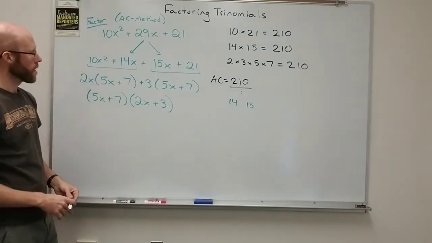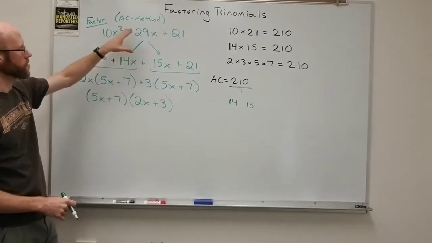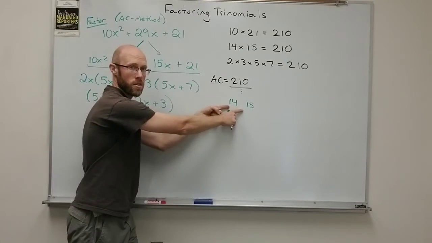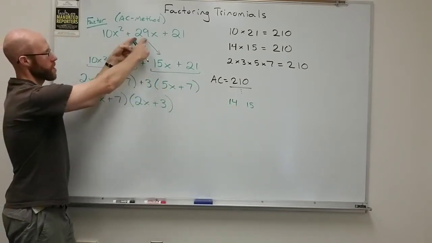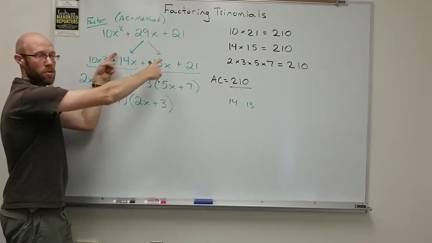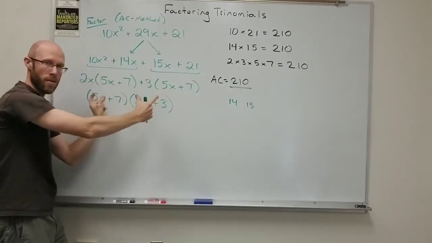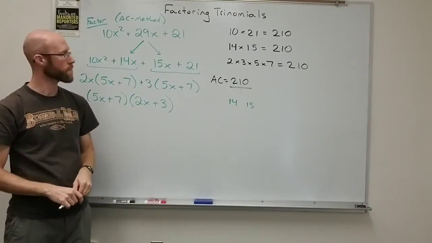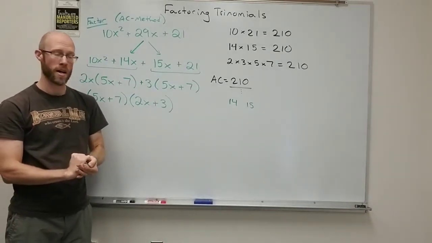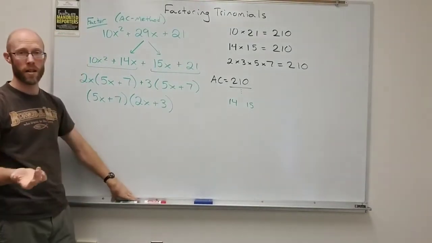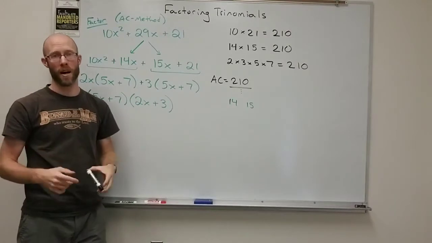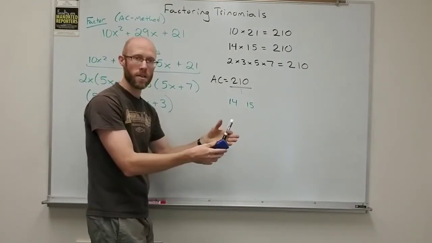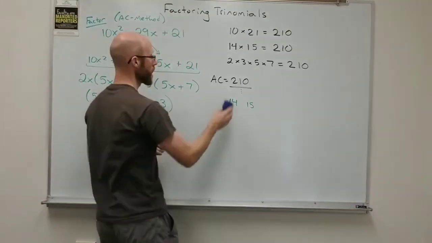Okay. But anyway, this is the AC method. So you find the AC value, factor AC into 2 numbers whose sum is the middle term, break that middle term apart, use the grouping method, and get your final answer. It's a long process. And so because it's a long process, I'm going to show you a shortcut. I'm going to call it the modified AC method. It starts out like the AC method, but then it's a little bit quicker in the end.